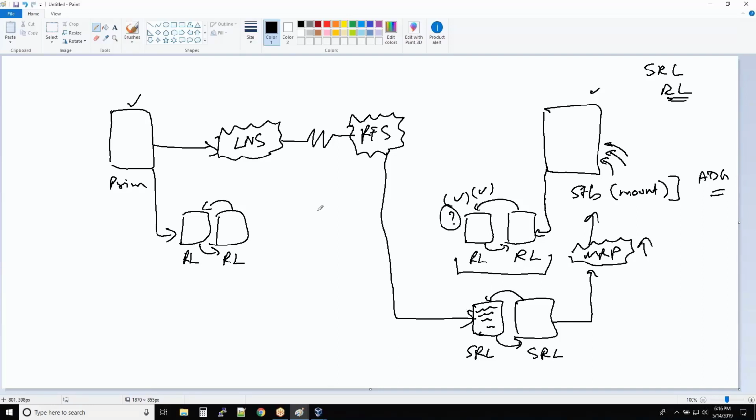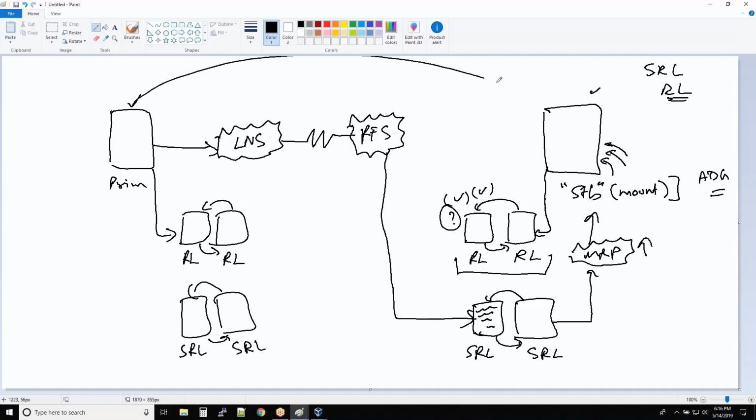The next important question is, does that mean only standby has the standby redo log files? No. When we are configuring Data Guard, you have to configure the SRL on both primary and standby. The reason is once the role switch happens, your primary becomes standby.